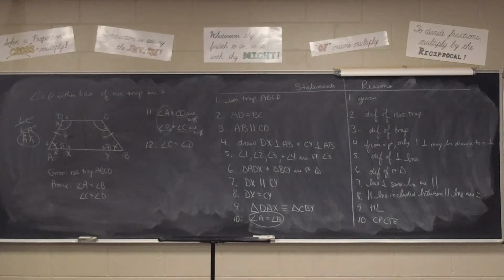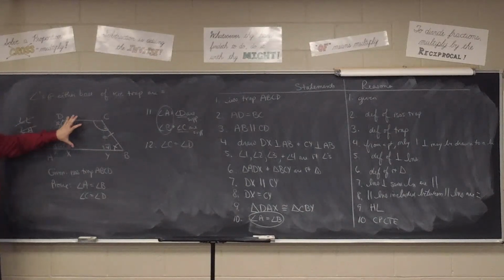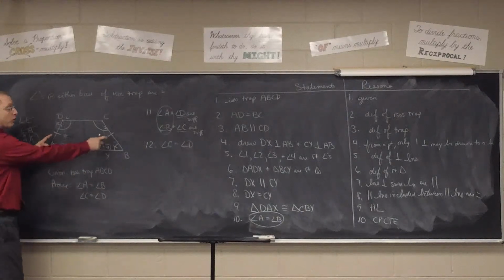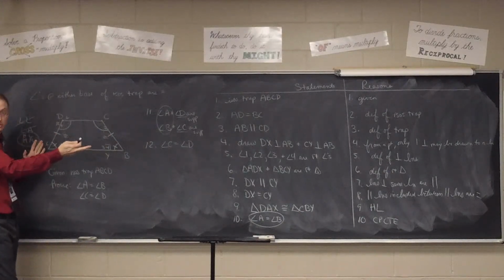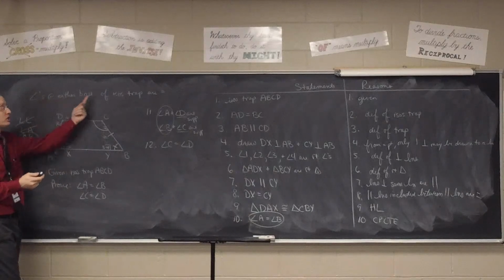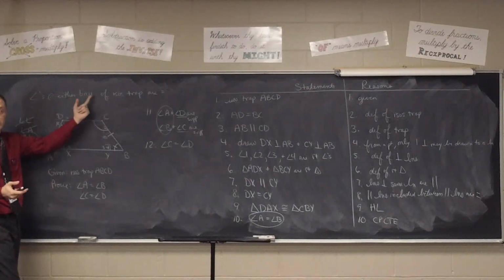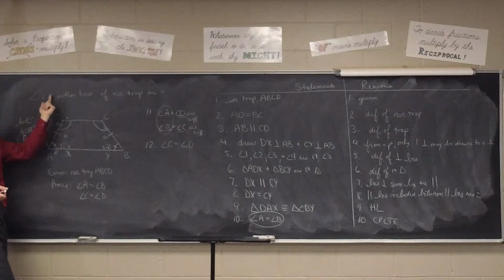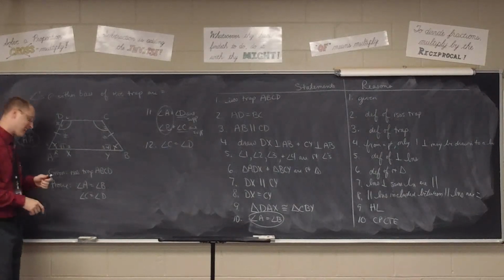So, isosceles trapezoid. Clang: parallel because it's a trapezoid. Clang: equal, definition of isosceles trapezoid. Clang: angles at the bases are equal because we proved it. Let's add another clang to the isosceles trapezoid.